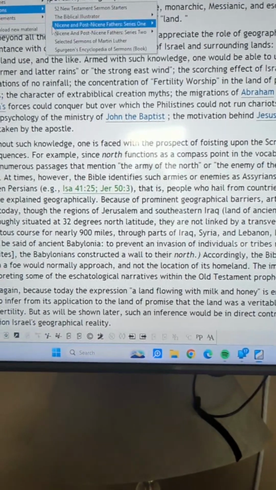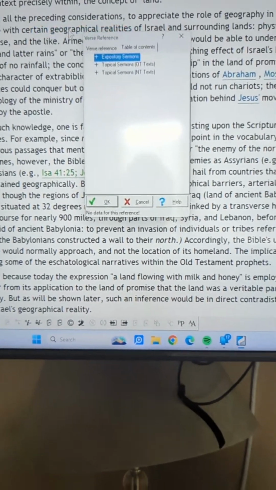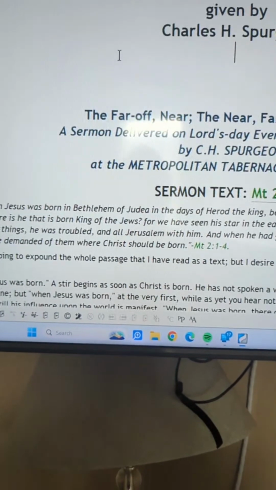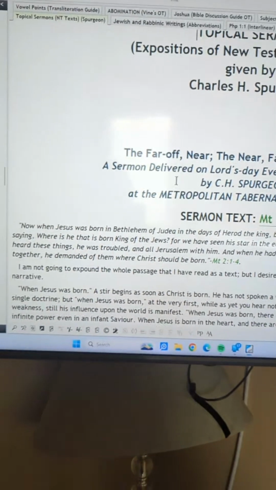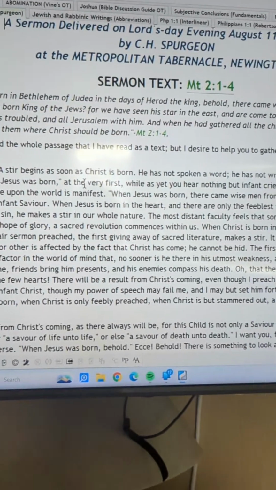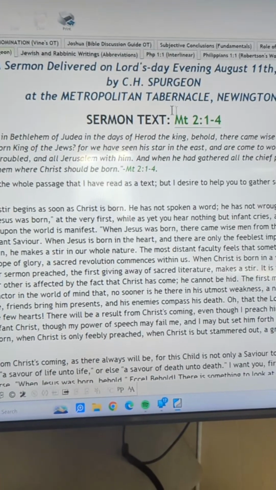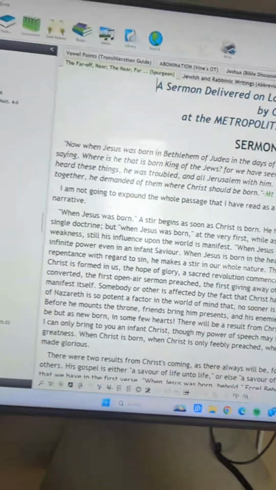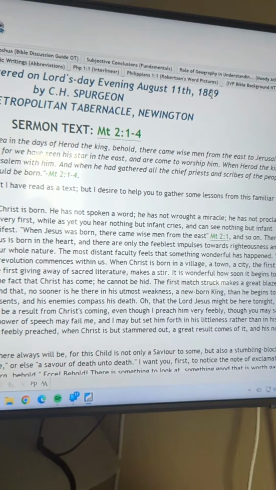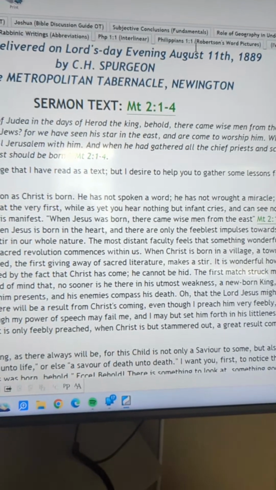Let's look at the sermons, yeah? So, sermons, we're going to look at Spurgeon, of course, Spurgeon's. And then let's look at, I don't know, Matthew. So I just clicked on it. It was like a Matthew sermon. So, this is Spurgeon. Of course, it's Metropolitan Tabernacle, because that's where he was a pastor. And this was in 1889. Wow. On the Lord's Day.